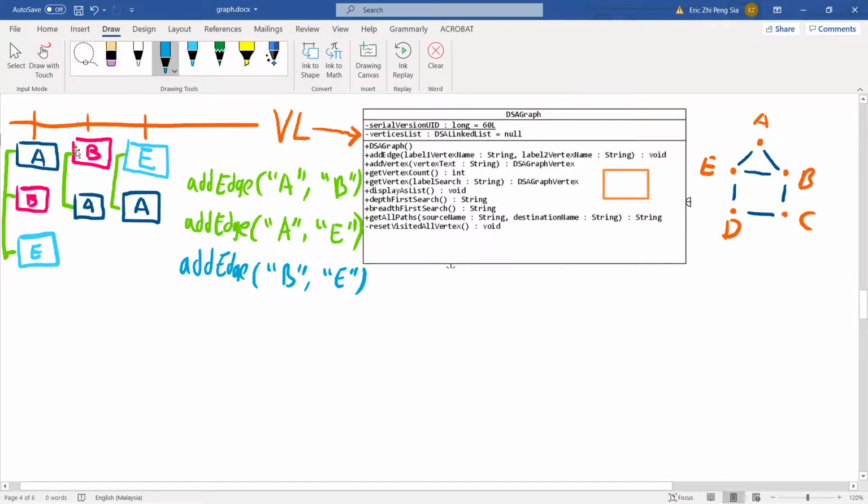The adjacent is the E. Before this, we also need to get the vertex of E. So we check first, does our vertex list already have an E? Then we loop each one, 1, 2, 3, and we found the vertex. Then we put this reference into the adjacent, so we add the E inside here. And when we are at E, we are going to add B also, okay?